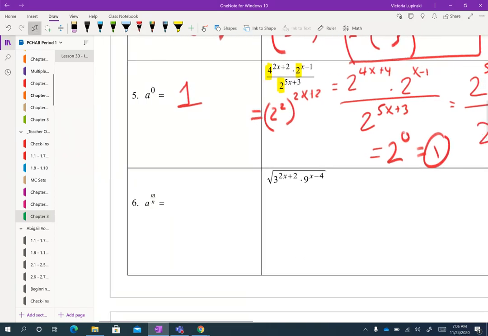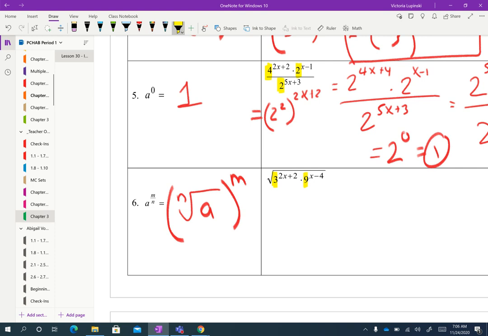Finally, take a look at number 6. Let's say you had a to the m over n. That, of course, is a fractional exponent. You would have to remember that that's really equal to the nth root of a to the m power. Again, there are instances where it's preferable to have the fractional exponent versus where it's better to have the index. Then take a look here. We have a square root of the entire thing, so we are going to have to take that into account. Also notice that we have a base 3 and a base 9. You're not allowed to just take the square root of 9. Of course, that's not legal.